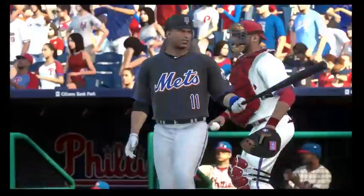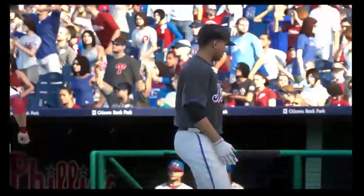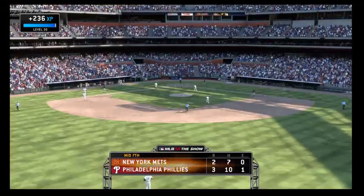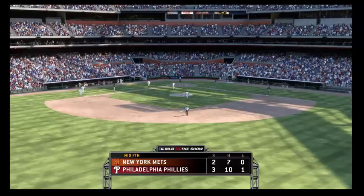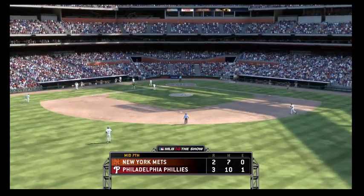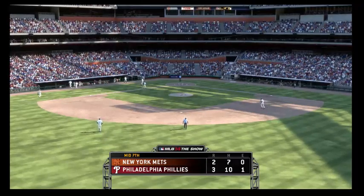And a big strikeout there as they'll leave a couple of runners on base, and after a good start to the inning, they can't capitalize any further. Mets played a run on a couple of hits. Bottom of the 7th now. Get up and stretch here in Philly. Philadelphia's on top, 3-2.